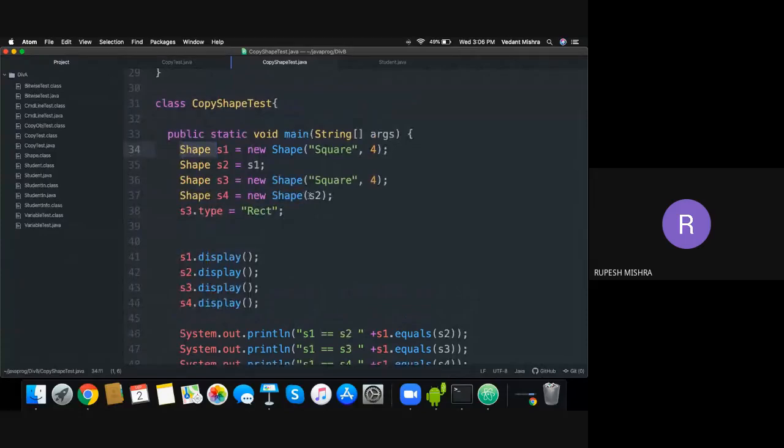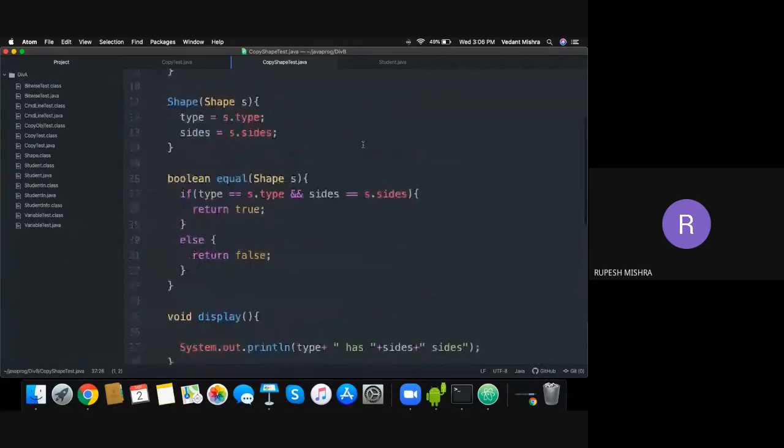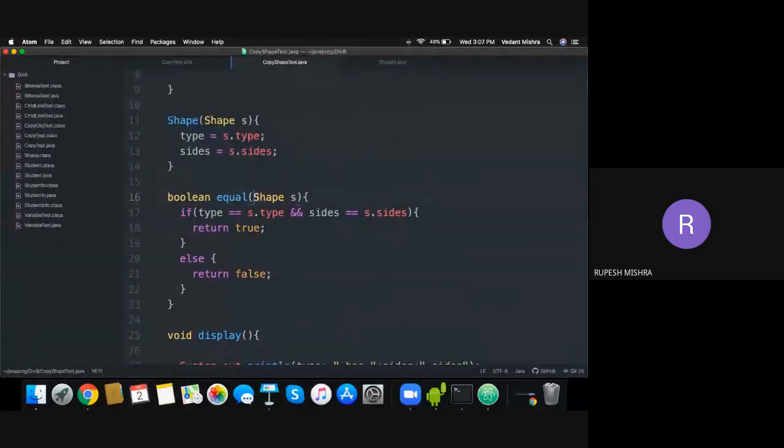Here, inside the method equals, we are not directly passing these variables, type and size. Instead, we are passing references of these two variables. So you can think of this also as call by reference.